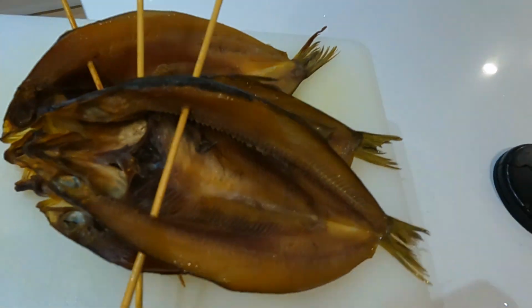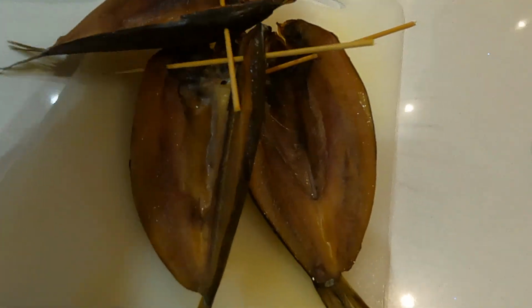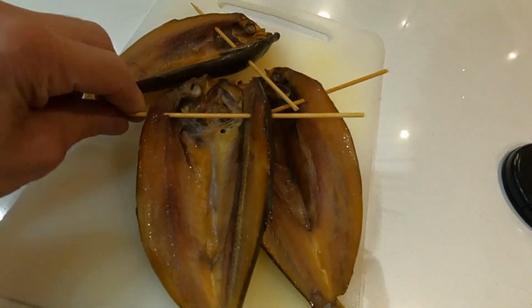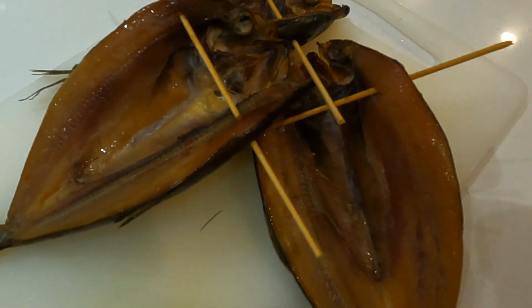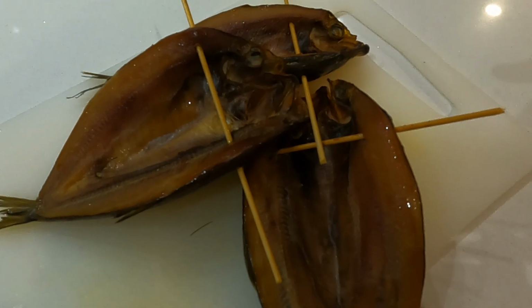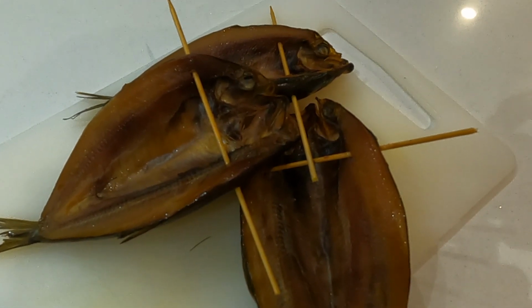Well, look at the colour on those. Absolutely sensational. Look at that. Cold smoked kippers, 24 hours. These are going to be my breakfast tomorrow.